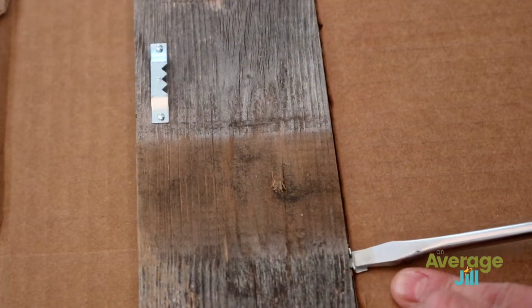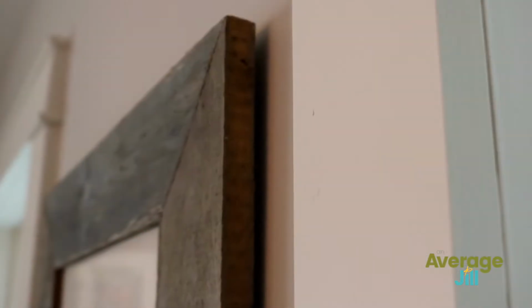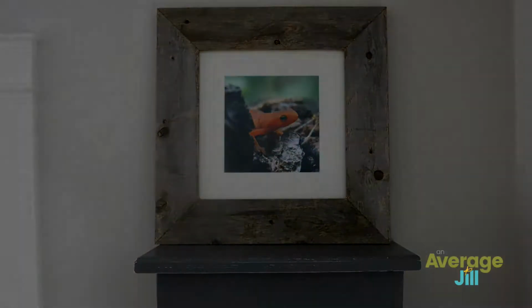We used glazing points to hold the mat and glass in place, and a sawtooth hanger for a snug fit to the wall. And there you have it, Frames for an Average Jill, custom made by my brother Dean.